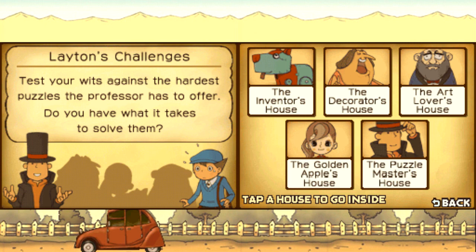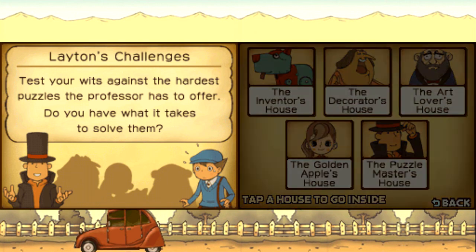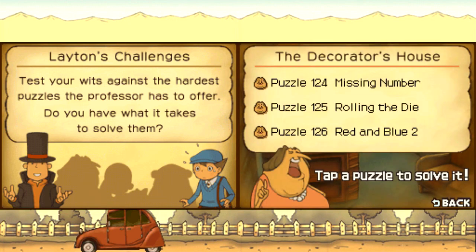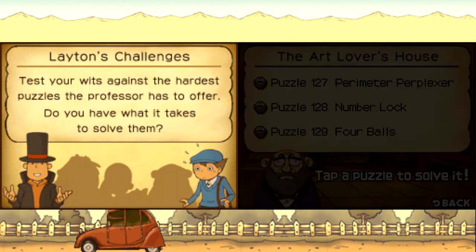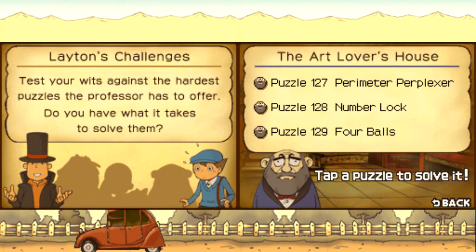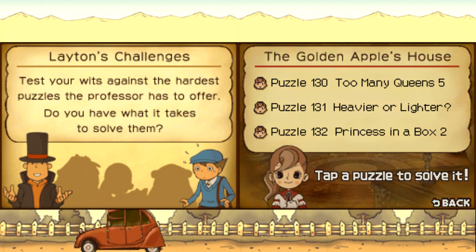So yeah, but nevertheless, that was probably my favorite house yet. The Art Lover's house had some really solid ones too. I liked that a lot. Was it the number lock? Yeah, it was number lock. Or no, that was missing number. What was the number lock one again? Oh no, I like that one a lot. Number lock was really great. The four balls one was really great. And then the golden apple. I loved all three of those puzzles.